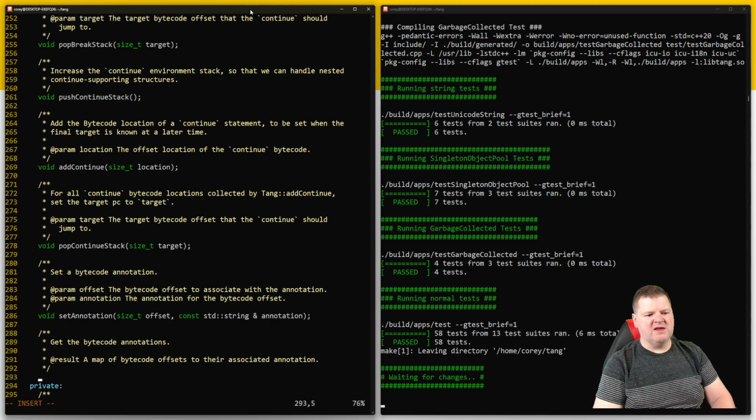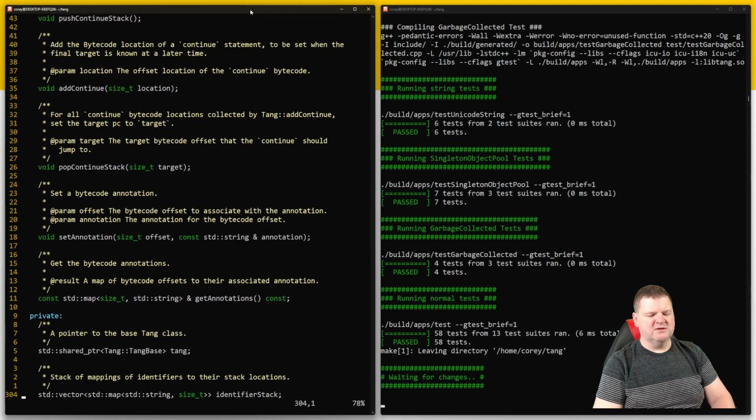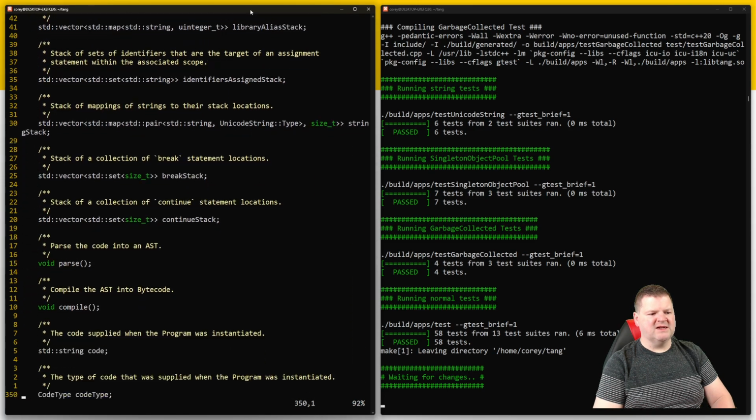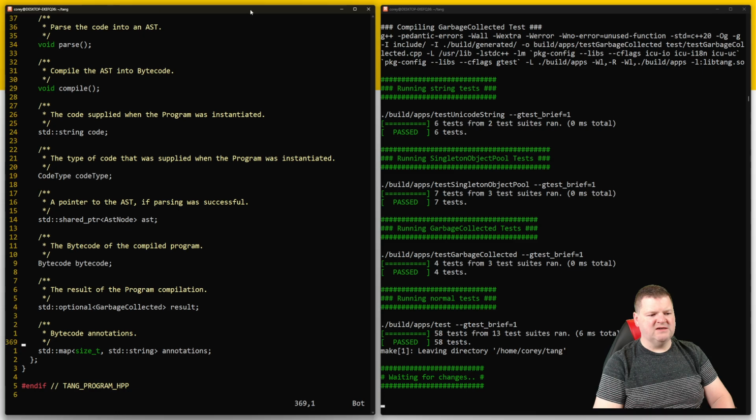And that's going to be a, what did I say? Map of size_t to a standard string, get annotations const. Sure. And the only other thing is I need to go down here to the bottom and standard maps.